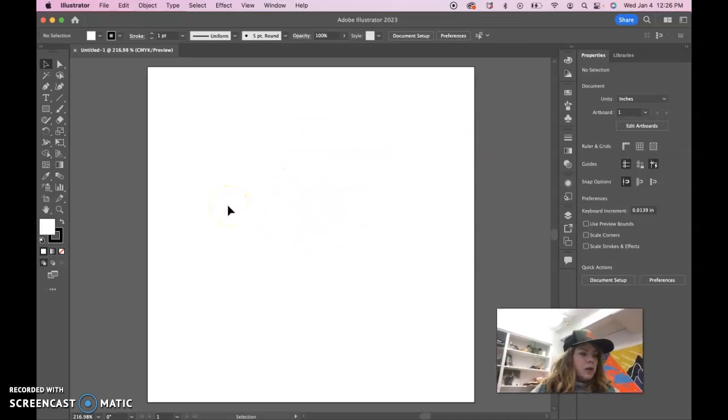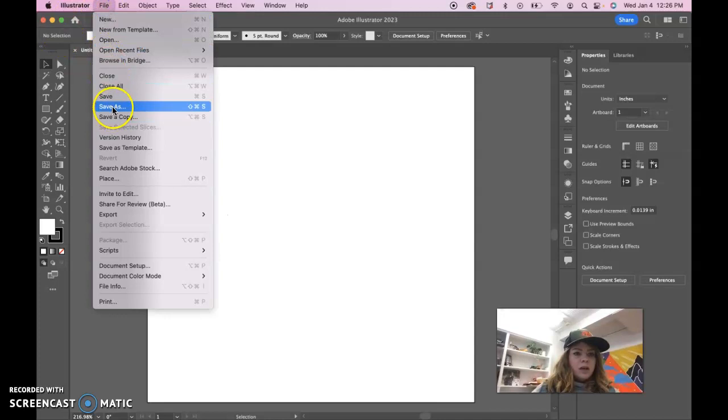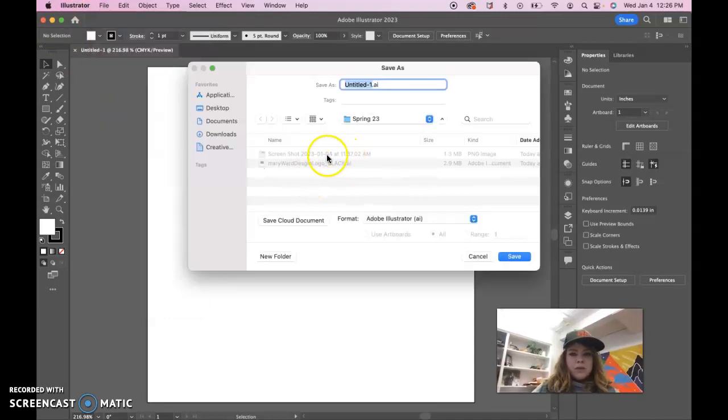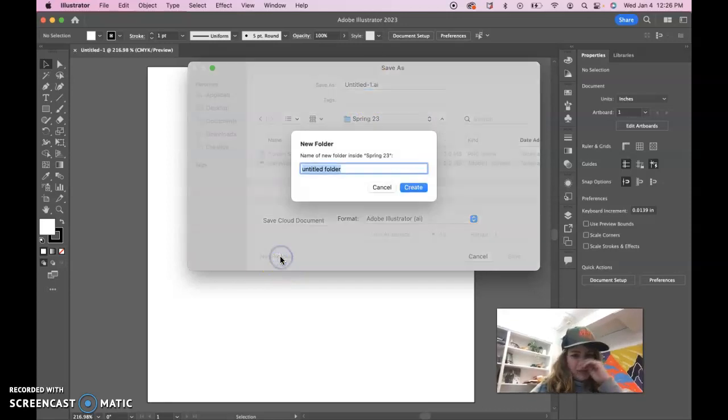So let's go ahead and do a File, Save As. I'll show you roughly how to save this file. Save As. This is where we save our document. Go into your documents folder. Don't put it on your desktop. Don't save important things on your desktop. I'm actually going to go into a demos folder. You don't need to do that, but go ahead and save this in your documents. Create a new folder. Name it with your project name. So Mary Ward Design Logo is the name of this.